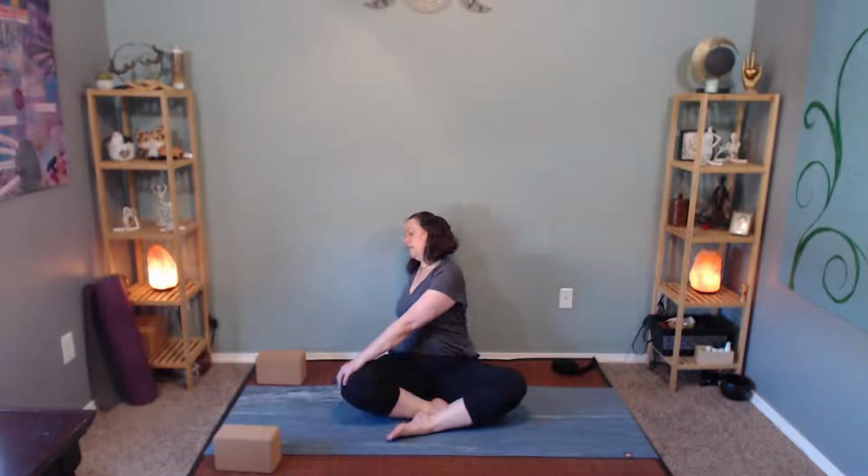Little twist here. Keeping it nice and gentle. Aligning the shoulders over the hips, so not leaning too far back into this. If it feels comfortable, gazing over your right shoulder. And with your next exhale, gently release back to the front here.